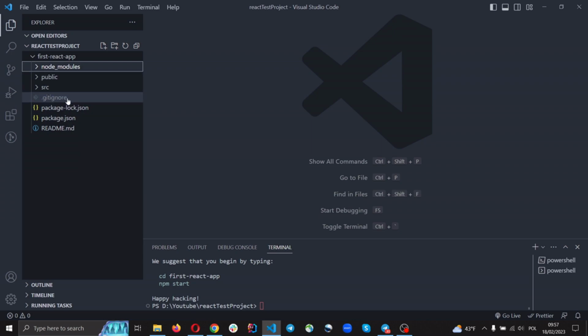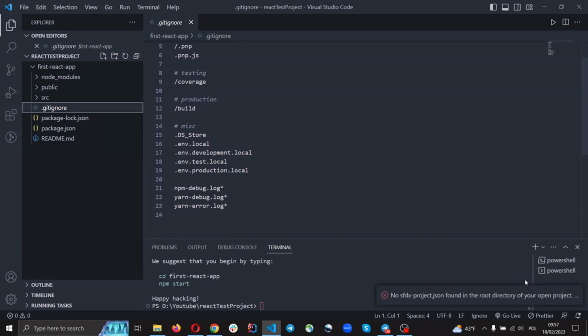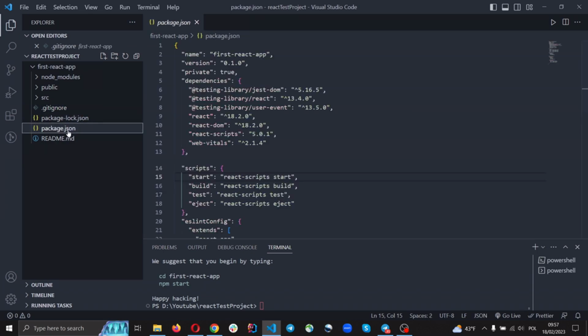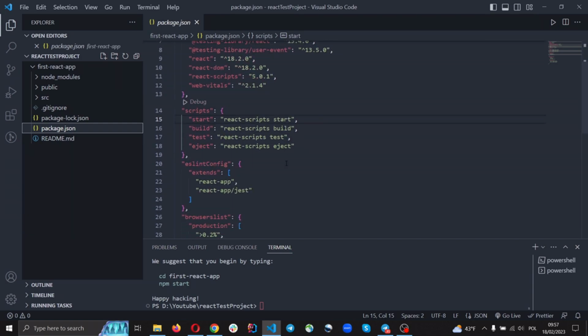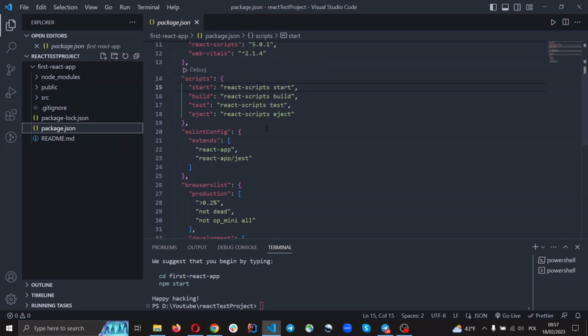In the .gitignore file, we have dependencies and other things that don't need to be in Git. In package.json, we have information about our app, its version, dependencies, and so on.